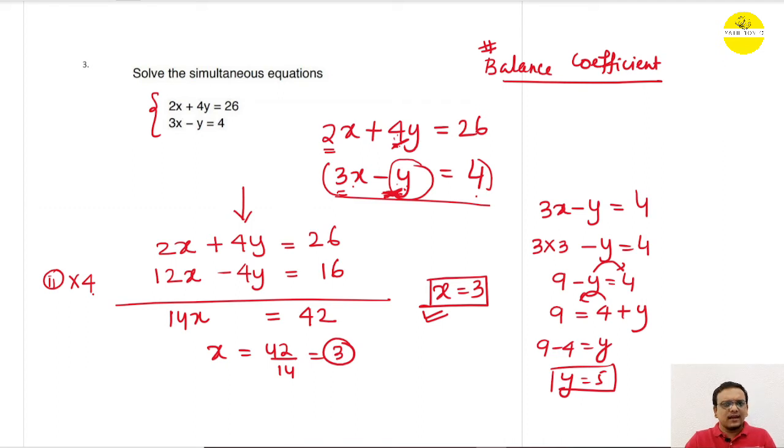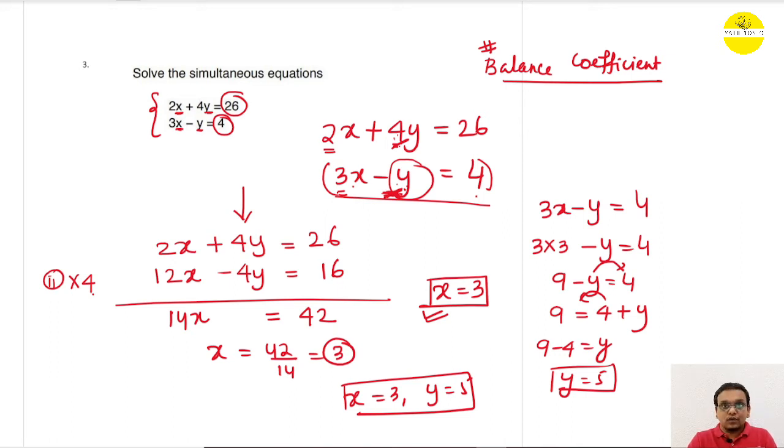Understood? All of you know, I think, how to rearrange this equation, correct? And I got the value of y is equal to 5. Then for this question, my solution is x is equal to 3 and y is equal to 5. That means if I put the value of x as 3, y as 5 here, definitely my total answer should be 26. At the same time, if I put x equal to 3 and y equal to 5 here, definitely I am going to get this one as 4. Got it? Right. So let's do more questions on this.